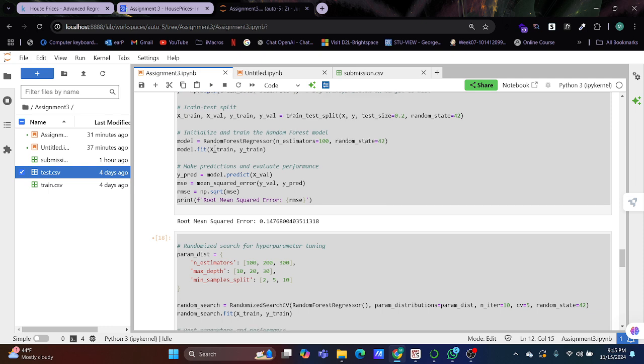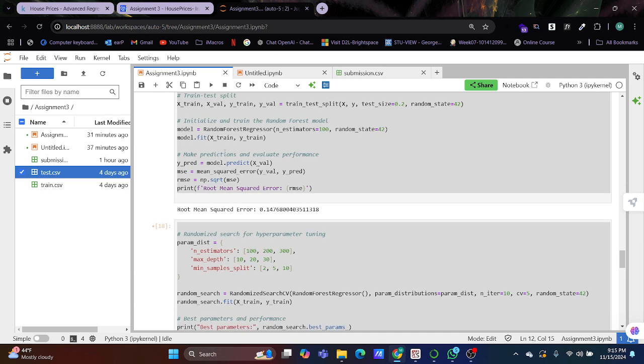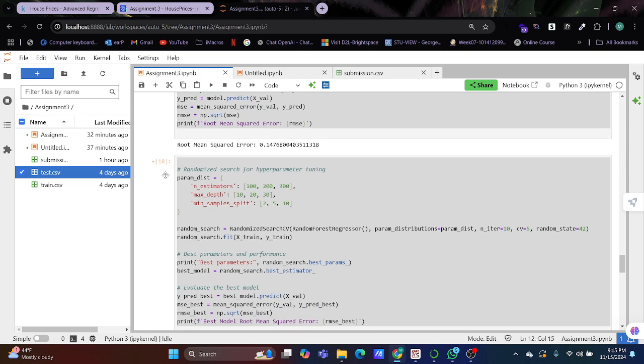Then we make the predictions. After training the model, we evaluate its performance on the validation set. We calculate the root mean squared error to measure the accuracy of the model predictions. The lower RMSE indicates better model performance.